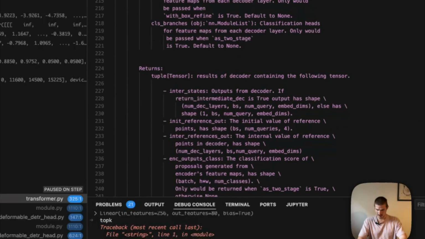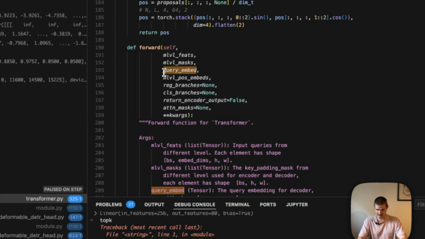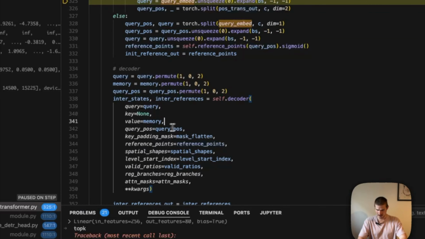So query embedding actually comes as function input, but this basically is just a trainable embedding vector. So this is basically saying that half of decoder input is static, trainable, and half is generated from bounding box proposals using this sine cosine embedding. And then we call the decoder with this. So decoder gets in query pos and query.